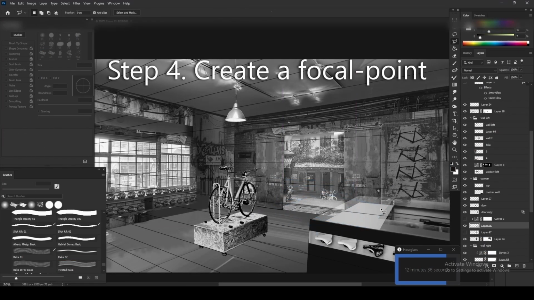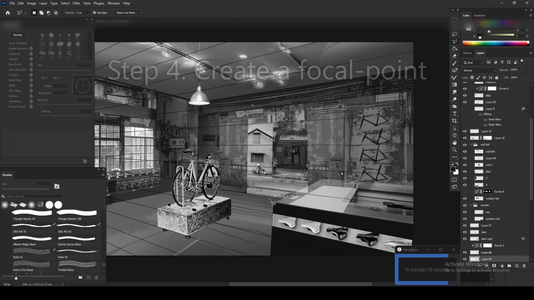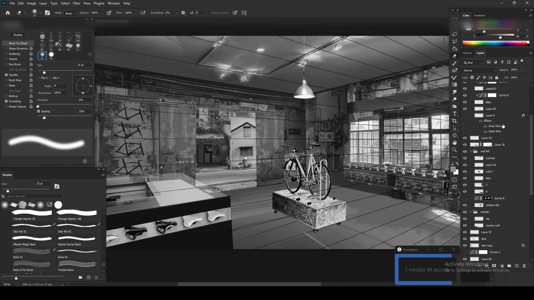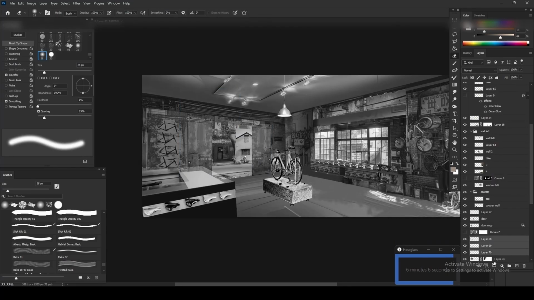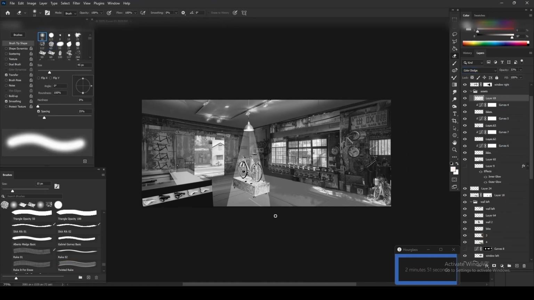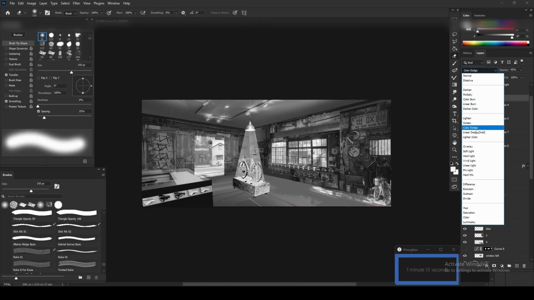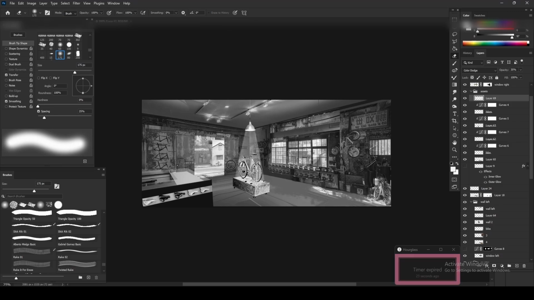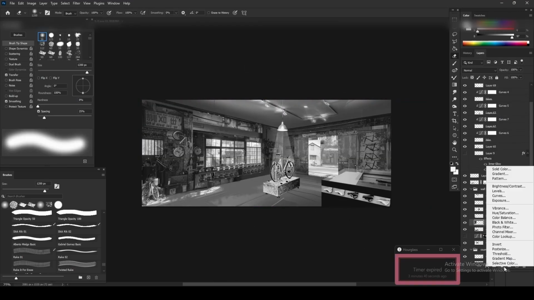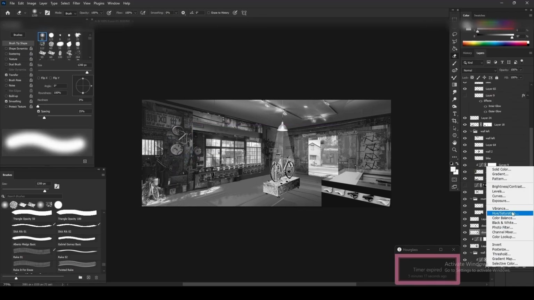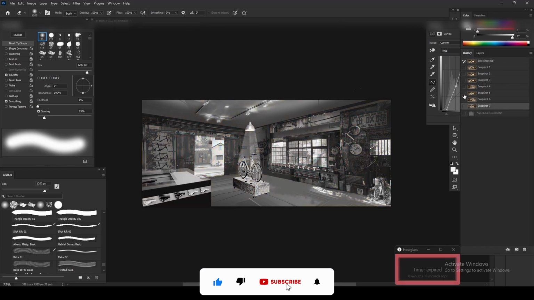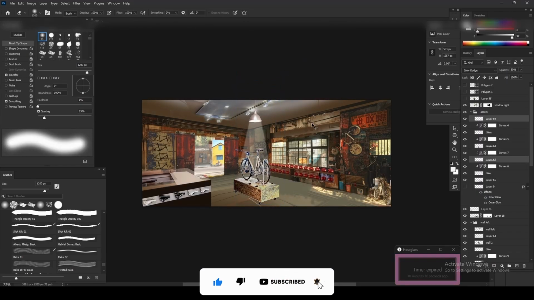Step 4. Create a focal point. At this point, the general composition is set up, so we need to clearly define the focal point. Here, I'm setting up a bike in the center of the shop with a single spotlight shining down on it. This is clearly signaling that this is the area that you should look at, while everything else is secondary. The bike should be high contrast and detailed to naturally attract more attention. Every other element in your scene should either strengthen your focal point or make the scene feel more lived in.